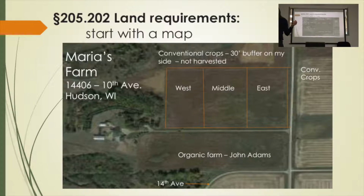Driftwatch, I think it's driftwatch.org, is a program you have to sign up for. You go online and enter your farm information and address. I forget exactly what all you enter, but basically it's what sprayers are supposed to check before they go out and spray. Do they do that?